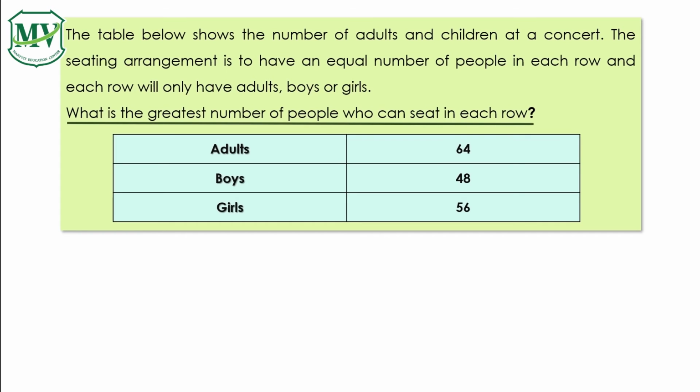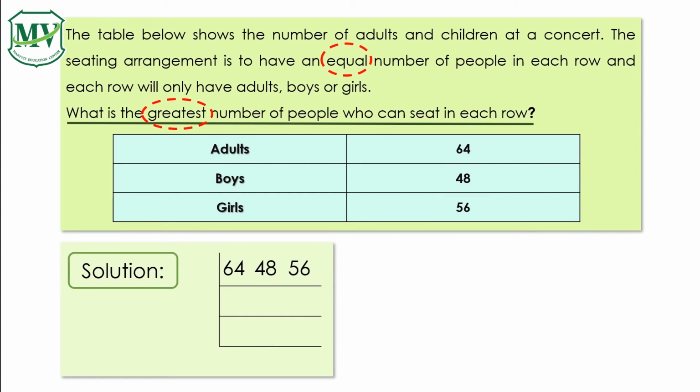What is asked in the problem? Correct! And what is our keyword or words for this? Right! Greatest and equal are the keywords, which means we are asked to find the HCF of the problem in order to equally divide the people who will be sitting on each row. Now let's solve.